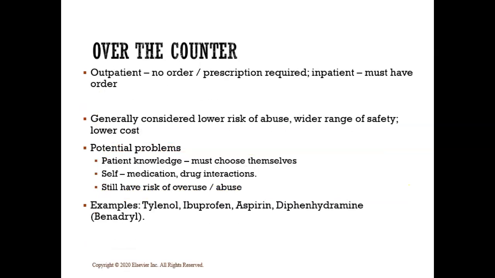Moving on, we have the over-the-counter medication. In the outpatient setting, you don't need an order for it. However, if you are in an inpatient setting, let's say somebody's in a hospital, they can't just start taking whatever they're taking at home. There needs to be an order to continue taking that in the hospital. So just know the difference.